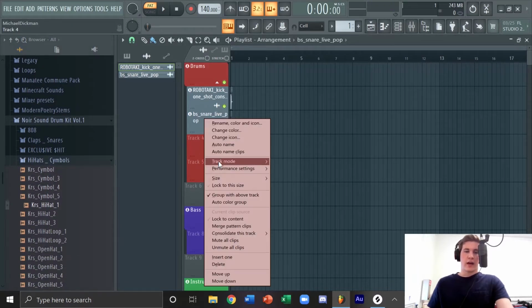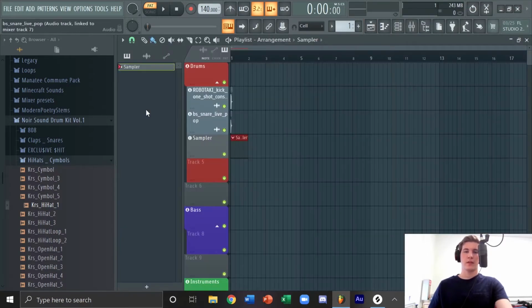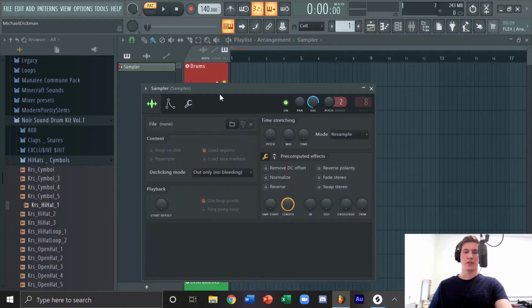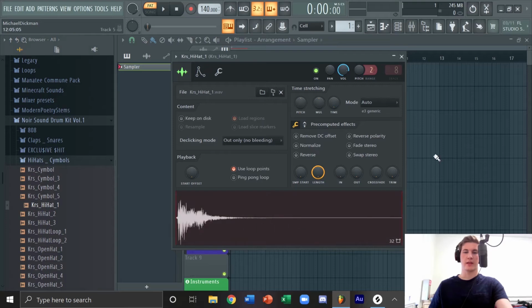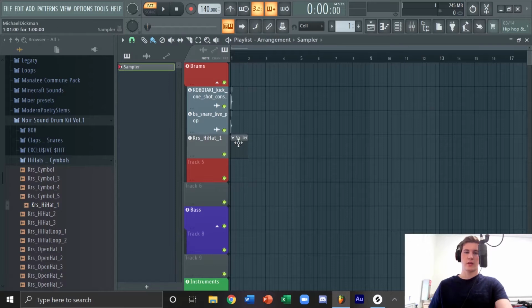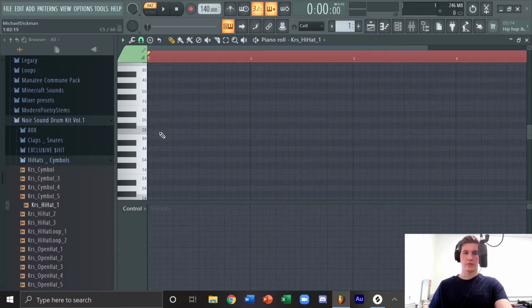So we're going to right click for the hi-hats. We're going to add an instrument track, okay? Sampler. This is so that we can use our hi-hats in MIDI. We're going to double click on the sampler. It's empty. There's no sounds in there. Drag your sound into the sampler and now it's there. It's all sampled. Okay, now unclick loop points if you don't want to loop. And so now you can double click on your pattern and you can just draw notes. So just draw them, okay?